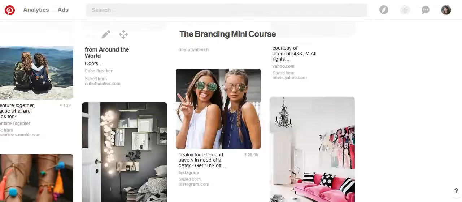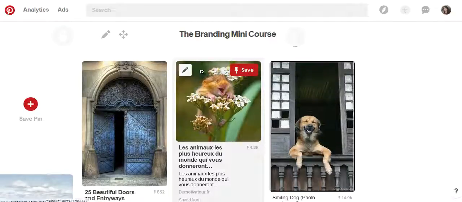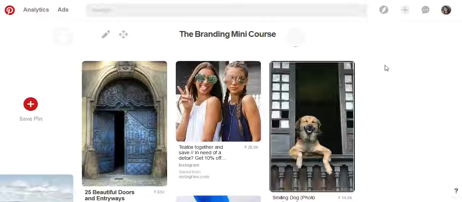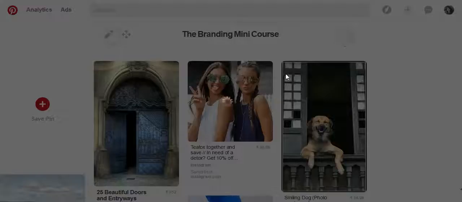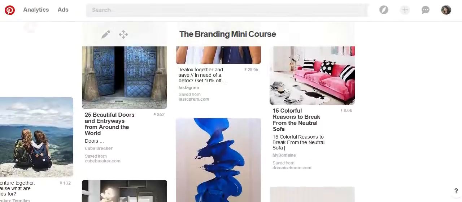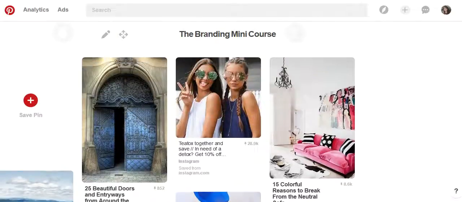If it becomes overwhelming, if you have more than 30 images in here, then you need to narrow it down, and narrow it down to approximately 15 images. But just take out the ones that maybe don't match, because now that I'm looking at it, like this little guy, he doesn't really go, so I would take him out. And I would take the dog out too. It's not that I don't love dogs, but they don't really go with the fun, bold vibe that I picked with all of the other images that I selected.